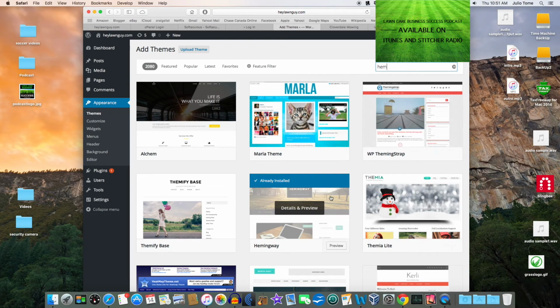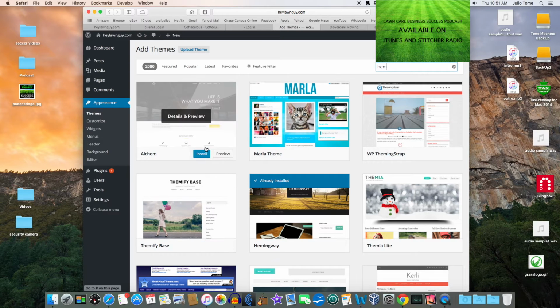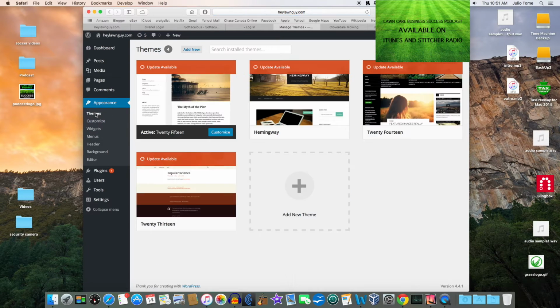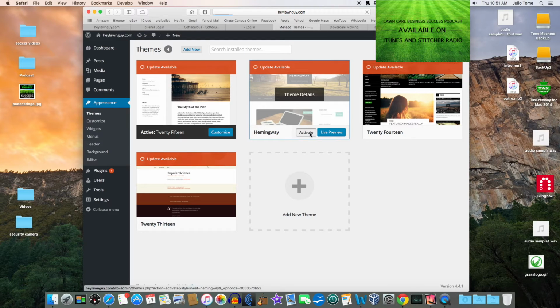There it is, Hemingway. I spelled it wrong when I was first doing that search, but as you can see, it's already installed. That's a theme that I like using. So I'm just going to go back up to themes, click on the Hemingway theme that I have installed, and activate it.